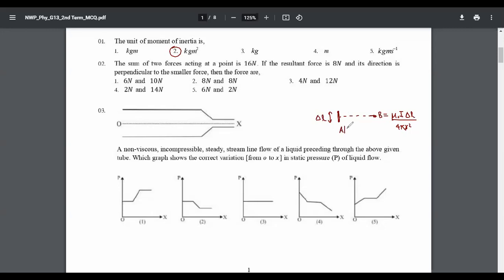Go check A level 2009. I can remember very well because that's my paper question. I can't remember the question number though. In A level 2009, I think this is the only question where we have in MCQs where we apply this Biot-Savart theorem equation directly, right? And we derive the other equation based on this. Fine. So have a look at it. If it is finite, if it is a small piece of wire, they will mention the length. If not, you take it as an infinitely long wire.